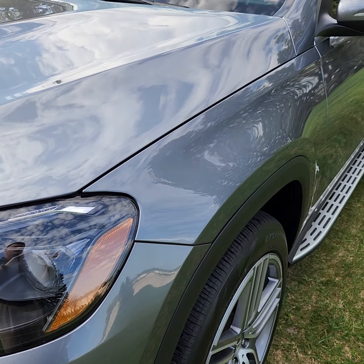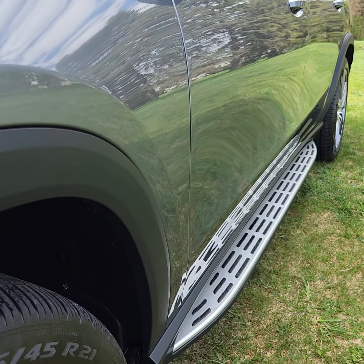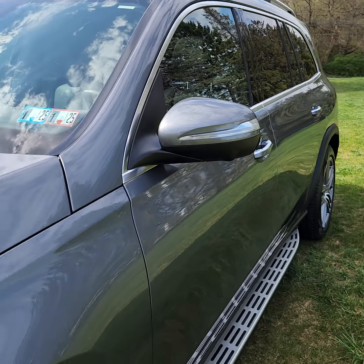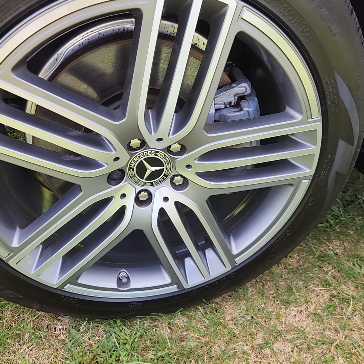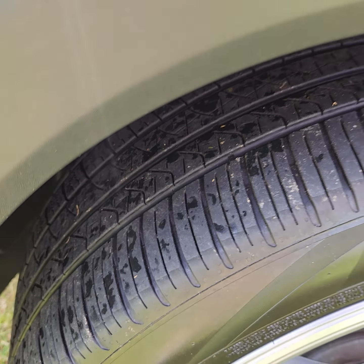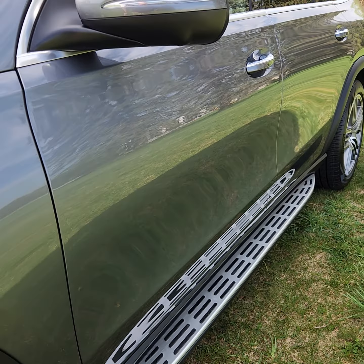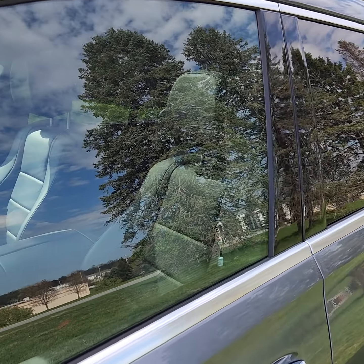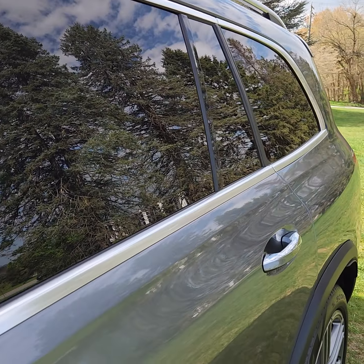Starting here in the front fender — there's really no damage on the car at all. There's no door dings down the side of it, no wear, no big scratches, nothing like that. It does have 31,000 miles — I'm sure I'm going to find something on it, but nothing major. 21-inch wheels with basically brand new Pirelli tires with great tread. Going down here, the glass is in great shape — no acid rain, no acid wash, nothing like that. The car's definitely been in a garage.